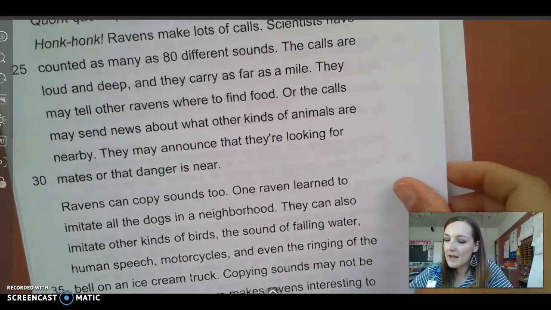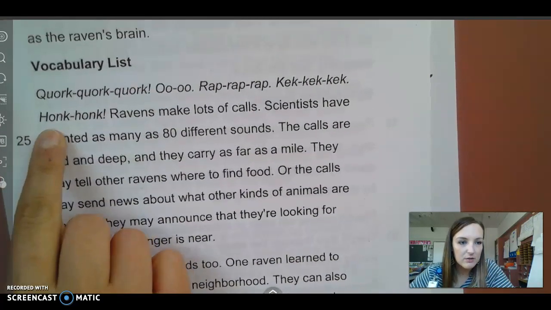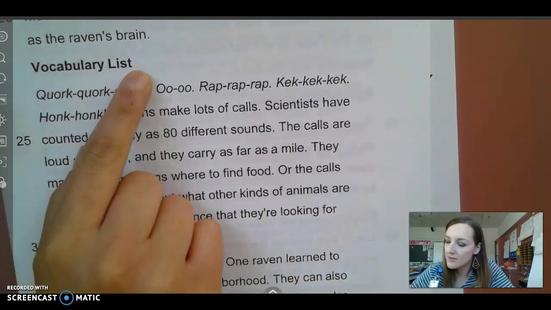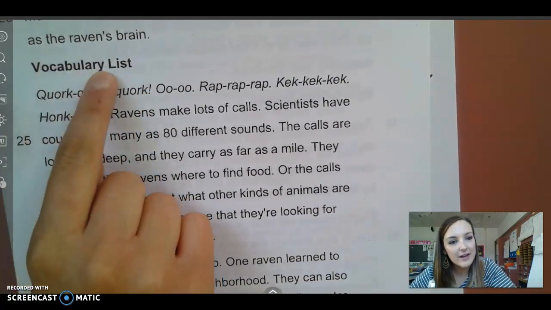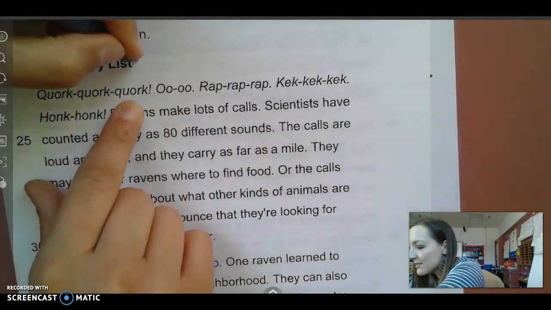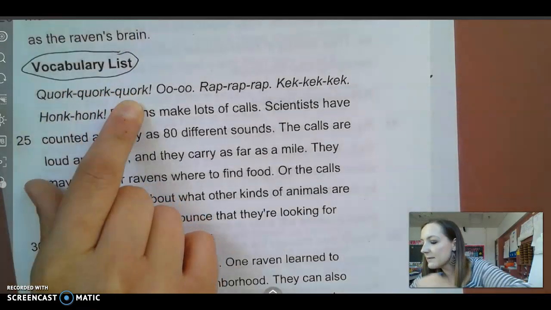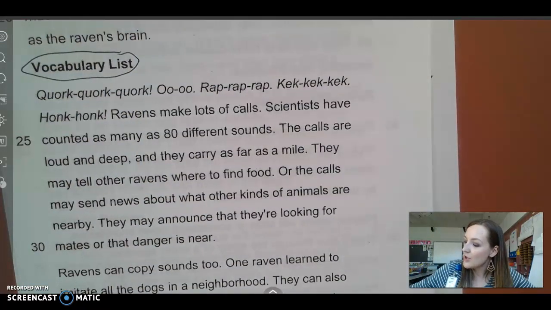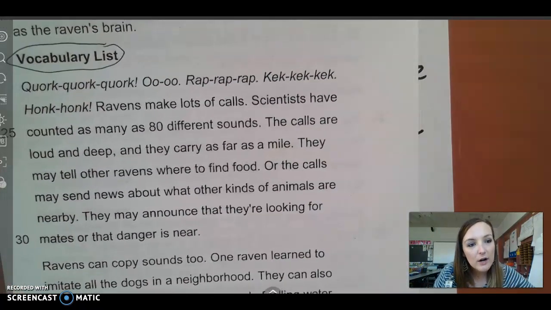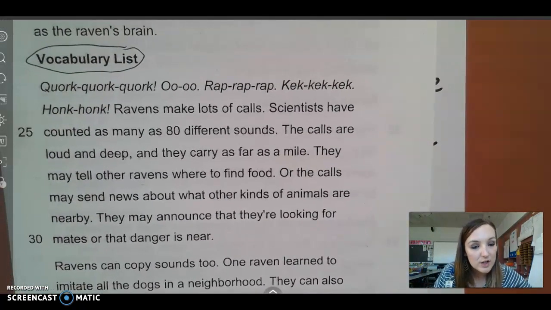So looking at this section here, which says vocabulary list, this is a header that kind of helps us. So looking at this section, I'm going to circle it so you see it. You are going to be putting a star for the introduction or the topic. You're going to be circling the evidence that's provided, the examples, and then you're going to underline a concluding statement.